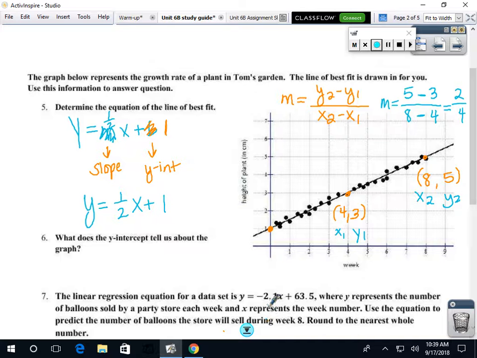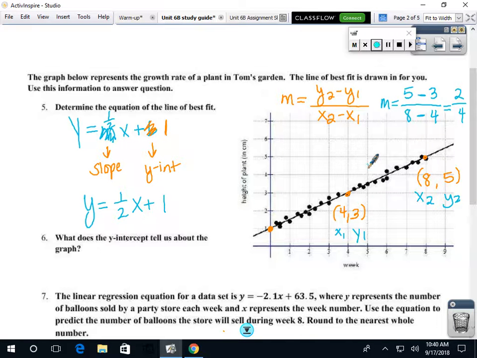Now tomorrow you'll have 4 choices. Okay, you'll have 4 equations. So you can narrow it down by looking at the line. If the line's going up, your m value should be positive. If the line is going down, your m value should be a negative number. So you could probably cross out some wrong answers by just seeing if the line's going up or down and picking an appropriate slope. Does that make sense? Like we shouldn't have an m value that's negative for a line that's going up.